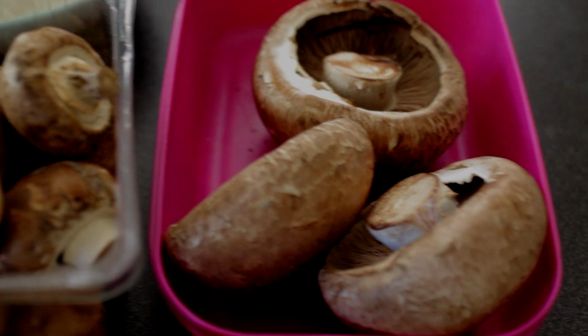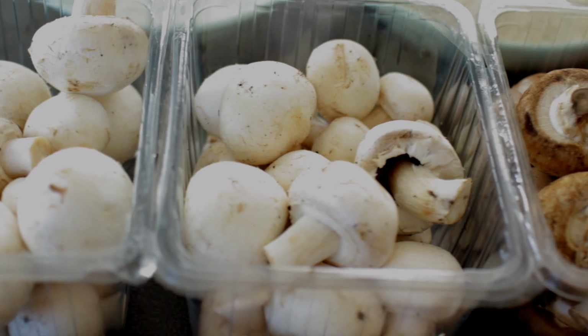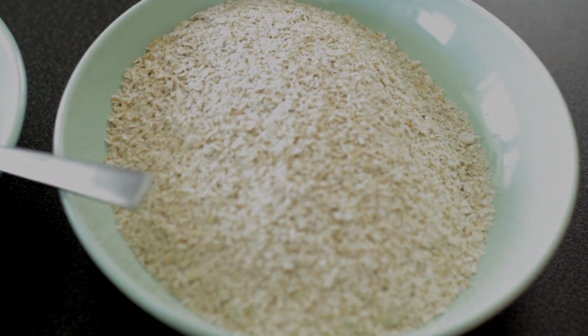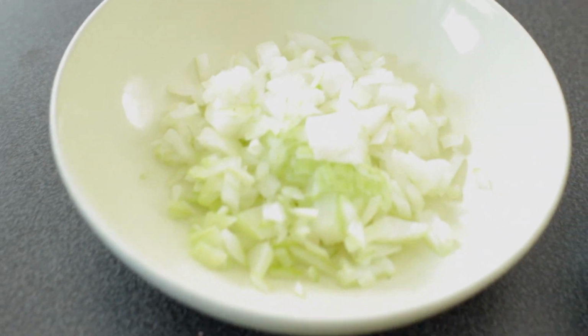And without further ado, let's start working. So I got portobello mushrooms, I got shiitake mushrooms, I got normal white mushrooms, I got oats that I blended into a coarse flour. I got tapioca flour that I'm using. In this case you can use rice flour if you have, or cornstarch. I got roughly chopped walnuts that I've been soaking in water, and onions that I'm gonna fry. So let's just start.